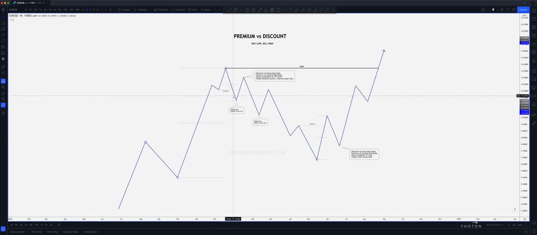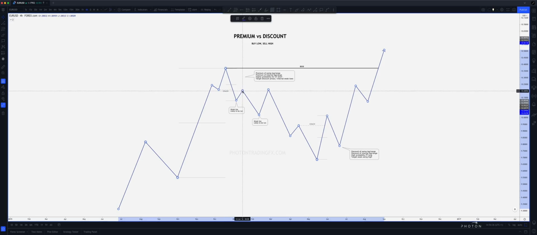And then once you have the leg and you're waiting for the pullback and you want to sell that lower high, remember our job is to sell lower highs and buy higher lows. Okay, if you want to do that, wait for that to pull back into the premium, and that again is going to increase your probability. Now, don't get me wrong, plenty of times price will just pull a little bit back and it won't go all the way up to the premium, right? And it's valid to do that. You have to work out what's in your trading plan.